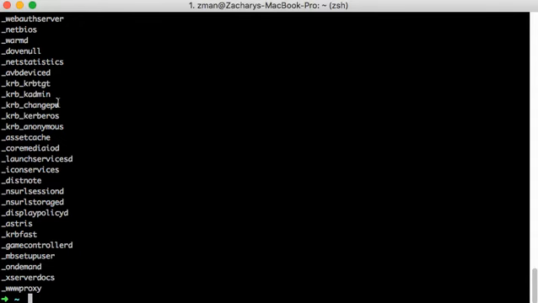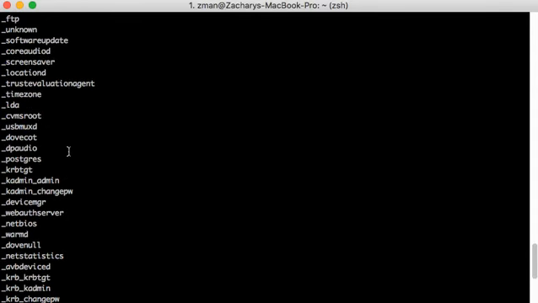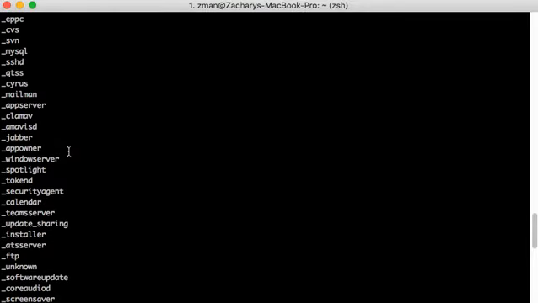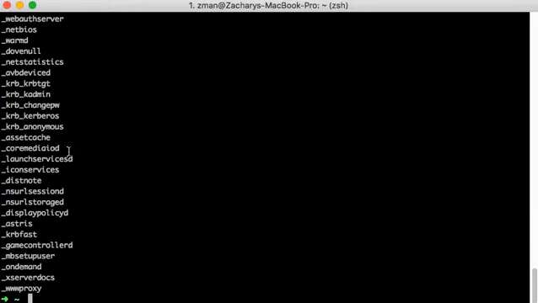Essentially these are all the users on the system. That's a command you can use to see all of the users on a system that can be assigned to a process. All right, we'll run that again, and then we can look at all the processes.